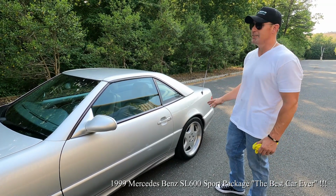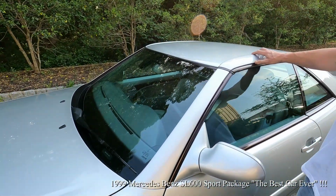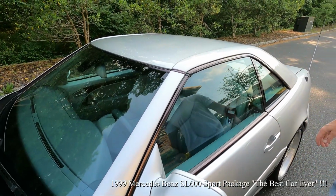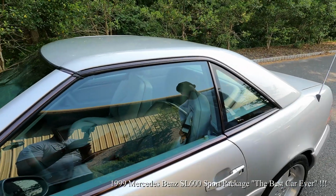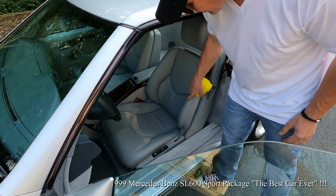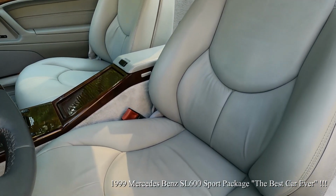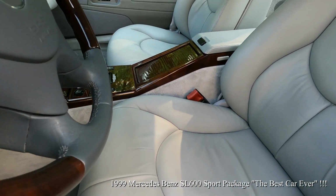This is a spectacular example. If you look, the glass is crystal clear on this car. You could tell that it's been loved and babied its entire life. And I think whoever wins this no reserve auction is going to be getting a really super nice car, and they're going to be extremely pleased with their purchase. Even the driver's seat, if you look, is hardly worn whatsoever. Barely any major wrinkles or anything. And as I pointed out before, the wood in this car looks like it's never seen UV exposure ever.